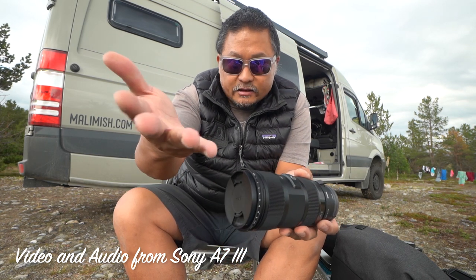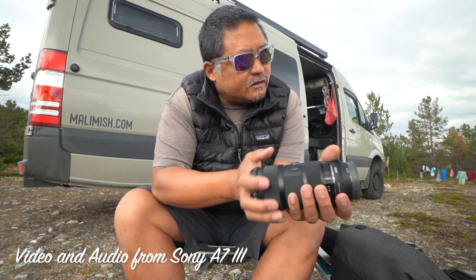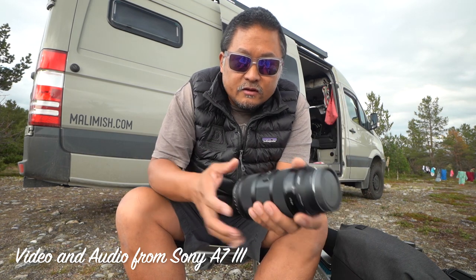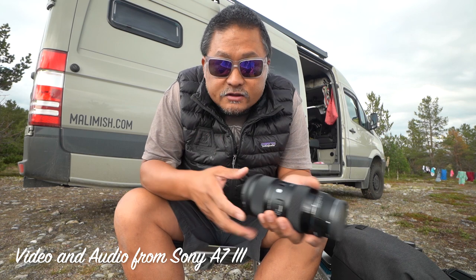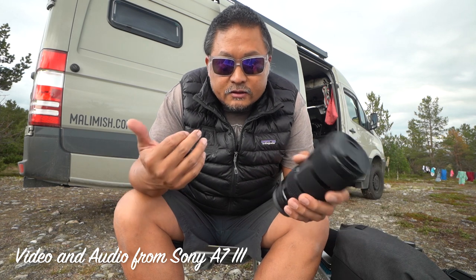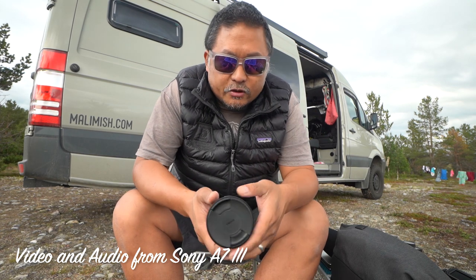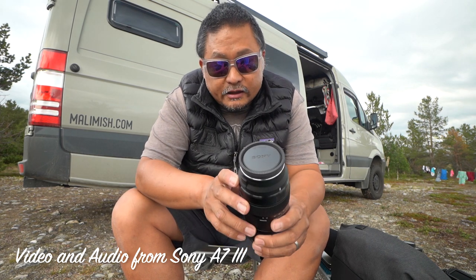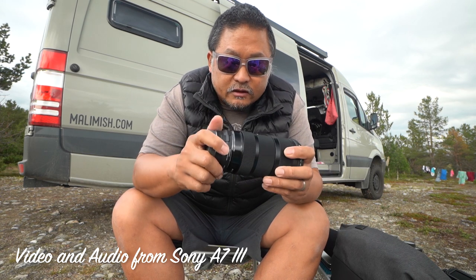And this one I had to buy, but instead of buying an expensive full frame version of this, which I think would be the 16-35, it was way more expensive and it was way bigger. So this crop sensor lens that I have on there now, the f4 10-18, has great image stabilization. It's constant aperture, all metal construction, small and way more compact. So I shoot in crop mode almost all the time. And this one is an EF mount, and I have it on the Sigma MC11 adapter to adapt it to the Sony E-mount.